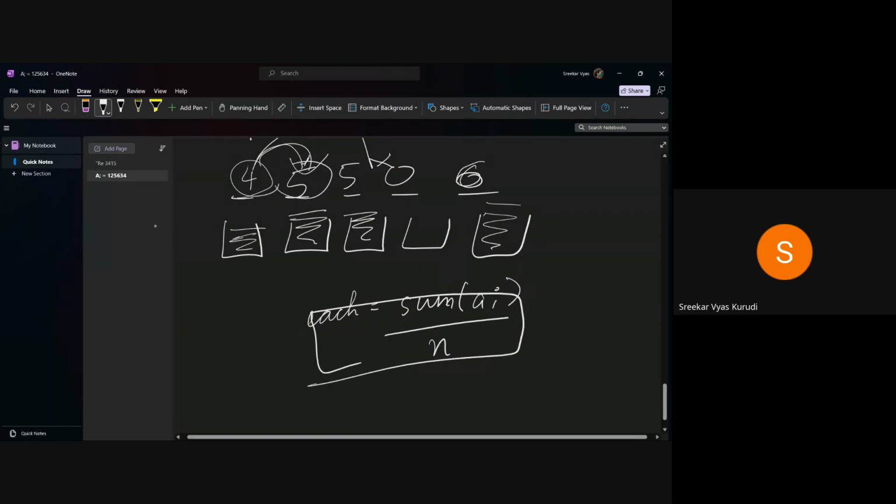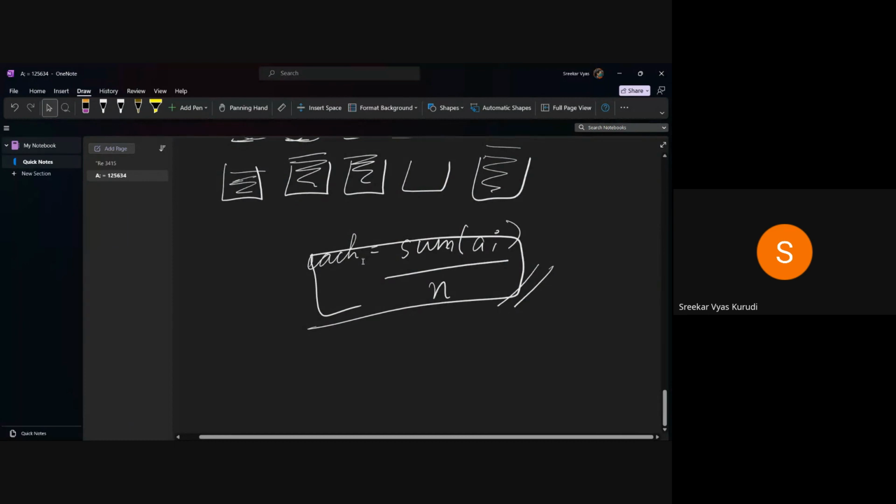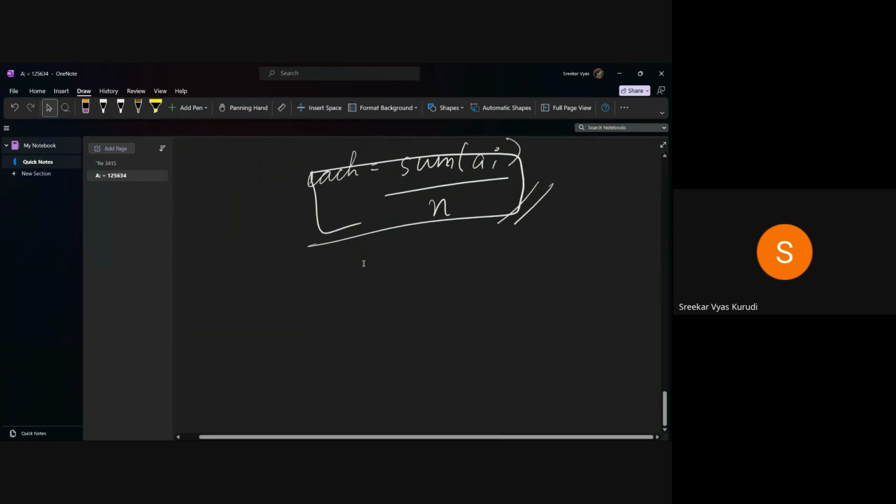This is the amount of liquid that has to be present in each jar after performing all the operations. Is everyone clear with this one? So now you just iterate from left to right, and you make sure every jar has this much liquid in it. And if there is any remaining liquid, you pour it to the next jar because you can use it for further operations.